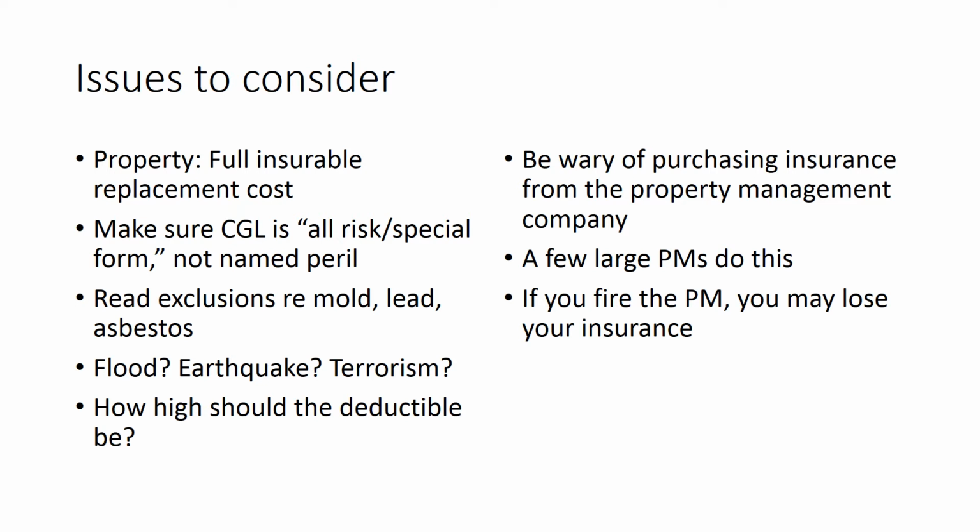Now, if the association's property is in an area where there is flood damage, or flood risk, I should say, earthquake risk, they may need to buy a special policy that covers this. This is what insurance consultants are for. You may need, if it's a big building, a lot of responsibilities, you may want to consult with an association risk management or insurance consultant about what coverages you should get. Terrorism coverage, these things need to be in there.